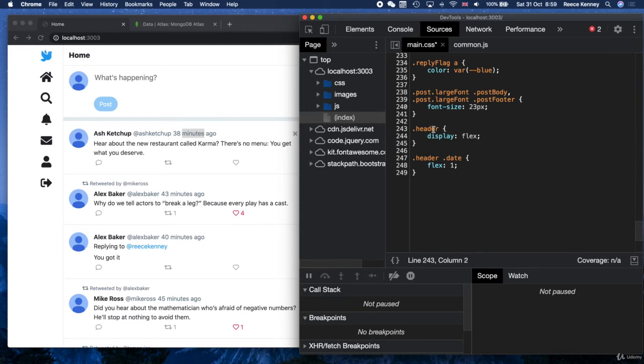And actually, what I'm going to do here is add a class before this header class name right here, because header's quite generic, and there's a chance we'll use it later on in our code, so I don't want this style to be applied without us knowing. So I'm actually going to go and add another class here.